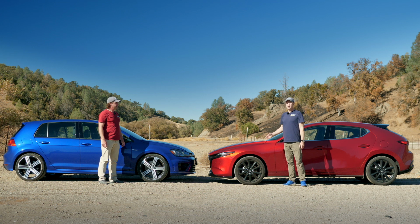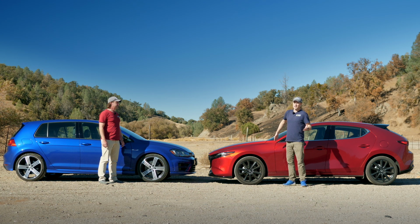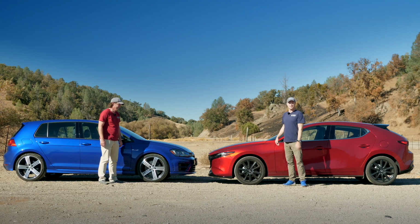Here it is. Yeah. But you can't ignore a used Golf R for the same money. I agree with that. I think it's interesting. And you know, if you're doing track days and enthusiast driving, get the Golf R. If you're commuting and doing luxury kind of driving, I don't know what luxury driving is, but if you're doing that, choose the Mazda 3. But it doesn't fall apart on a back road. That's one of the things I like.